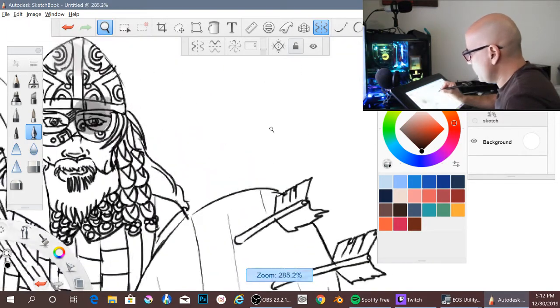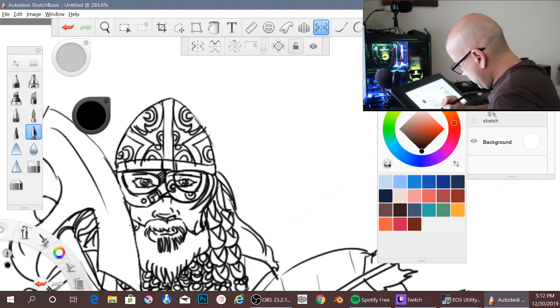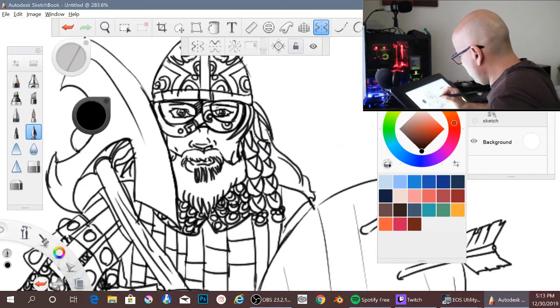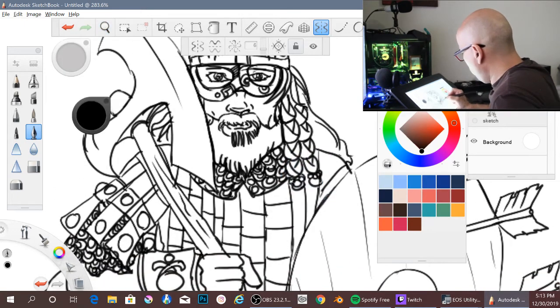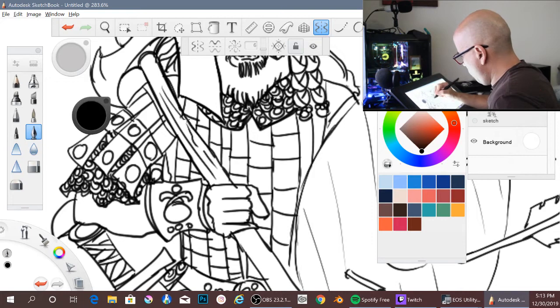So the next one is using atmospheric perspective. Atmospheric perspective is just locking the parts where the objects confront each other. So you will see that this is an axe, and this is the star, or the mole, and this is where the mole is, and this is an axe, this is the handle of the axe, it's part of the axe. That only happens when you have more than one element and you want to separate them using the atmospheric perspective.